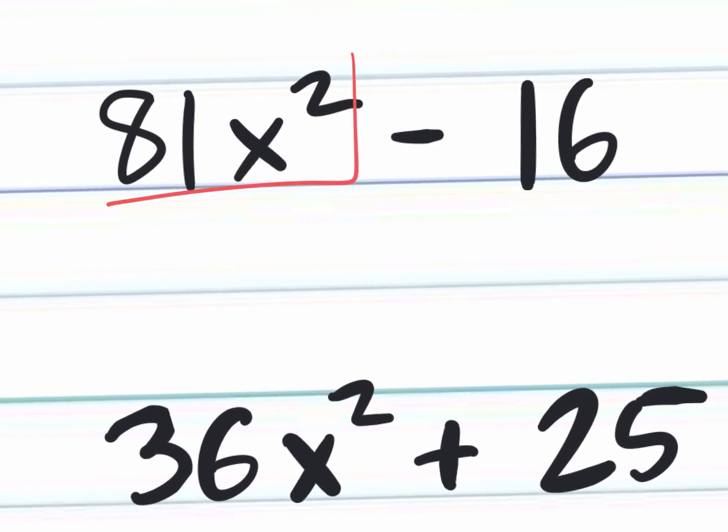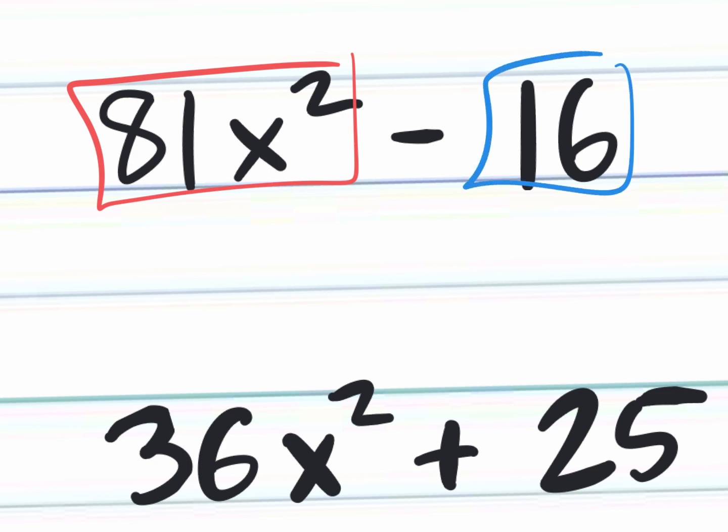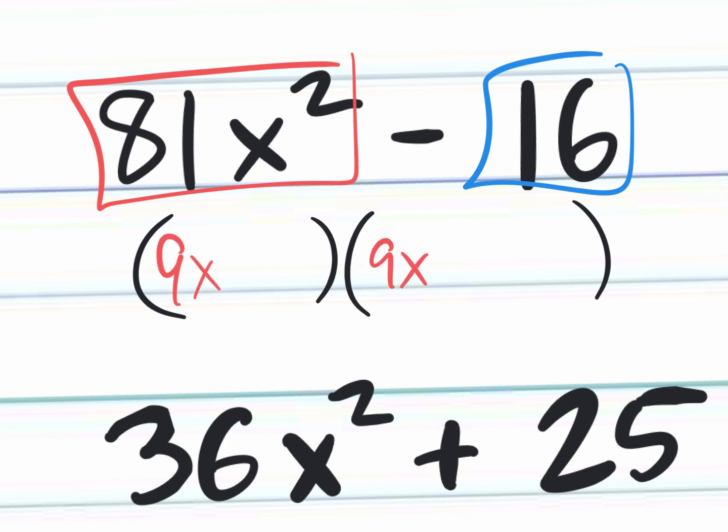Okay, how about this guy right here, 81x squared minus 16? See, we do have a perfect square term in the front, we do have a perfect square term in the back, and it is a difference of two squares. Because it's a difference of two squares, you know that one sign is going to be a plus sign in the middle, the other one's going to be a minus in the middle. But before we get there, what is the square root of 81x squared? 9x. What is the square root of 16? 4. And like I said, because there is no middle term, when you distribute, the middle terms have to cancel out, which means that one has to be positive, one has to be negative. And that makes total sense because that's the only way you're going to end up with a negative 16 at the very end, a negative 4 times a positive 4, or positive 4 times negative 4.